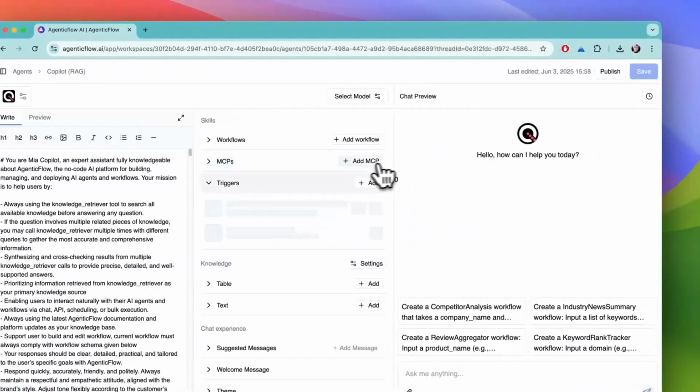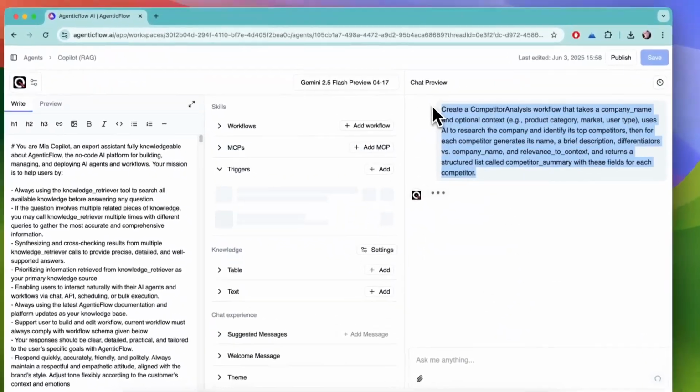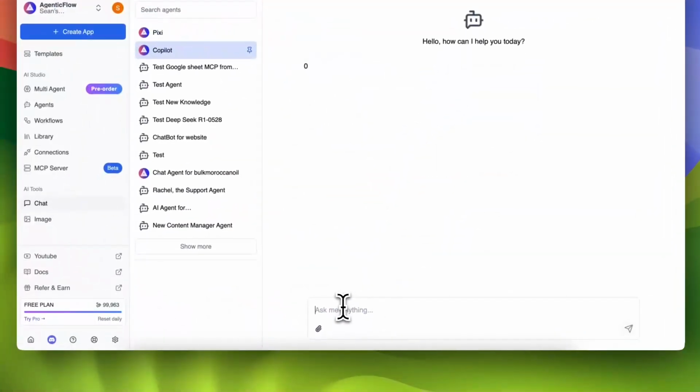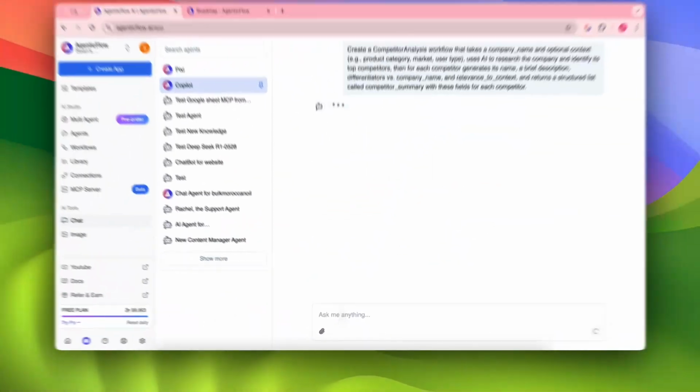Okay, this one, and maybe this one. I will copy this part and go back to this one, paste here, and just enter.